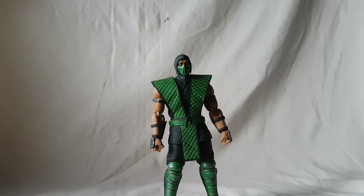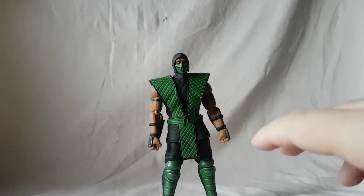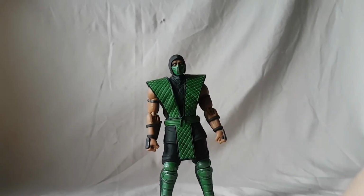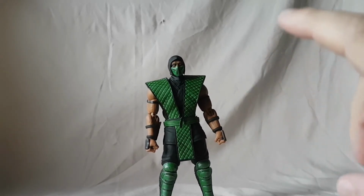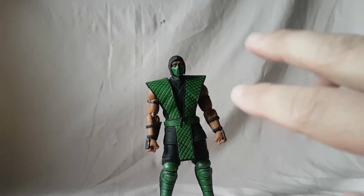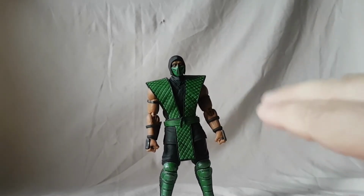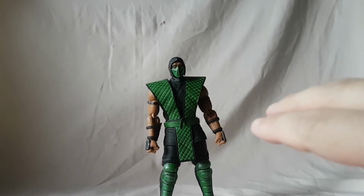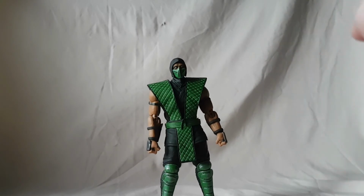Where that hand went, guys. Oh, I found it. So yeah, really like this figure a lot, man. I definitely recommend this one. If you're a fan of the Mortal Kombat series at all, this is definitely one you want to pick up. Or even if you're not collecting this line and you just really like Reptile, then this is still definitely one to pick up.